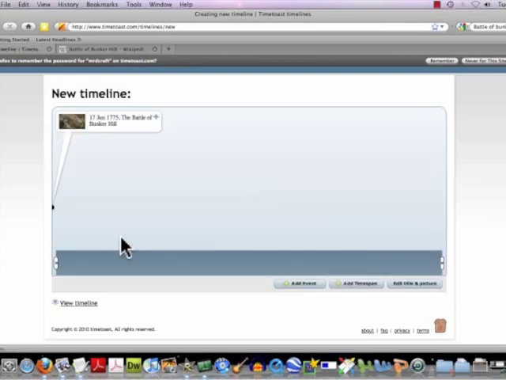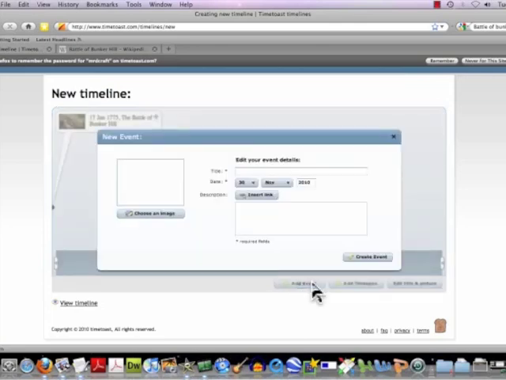Now with the first event, they just have one, so they can't really give you a time span to look at. So I'm going to need to add a second event, or else it's not really a timeline, it's a time event. My second event, I'll just pick something easy, Declaration of Independence.